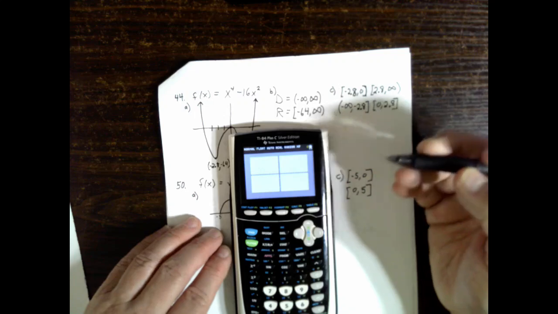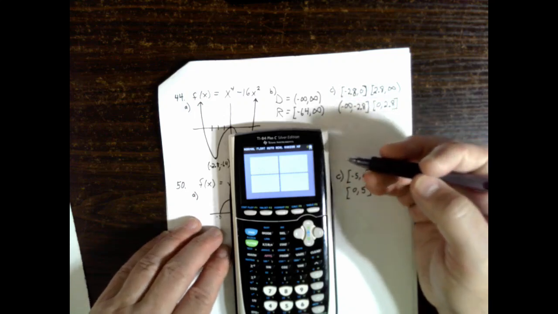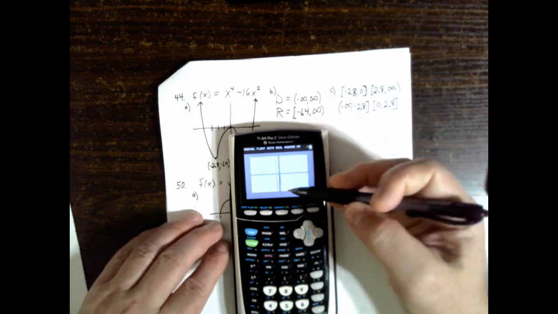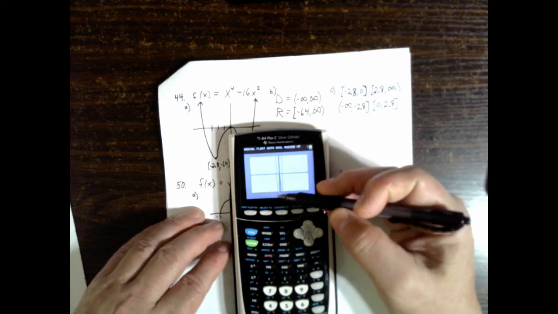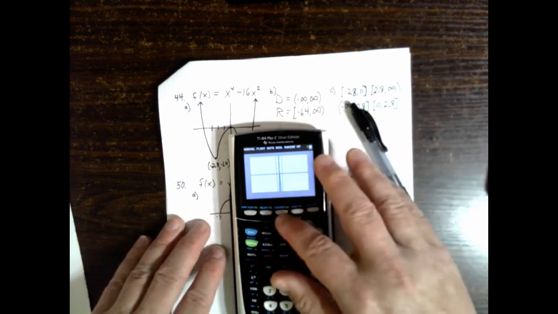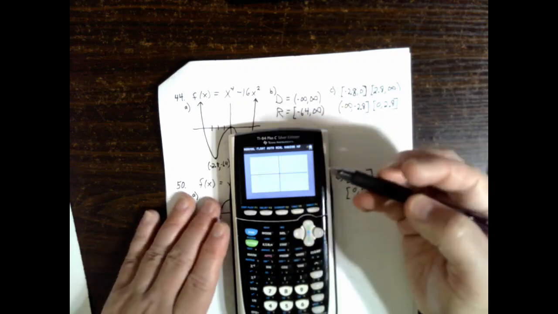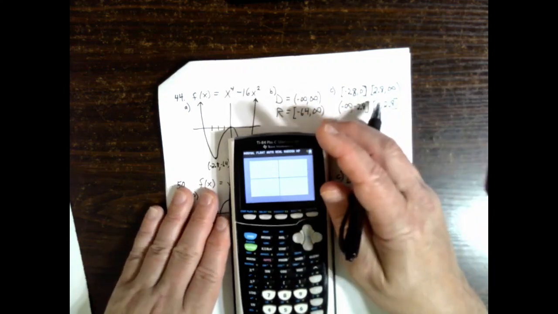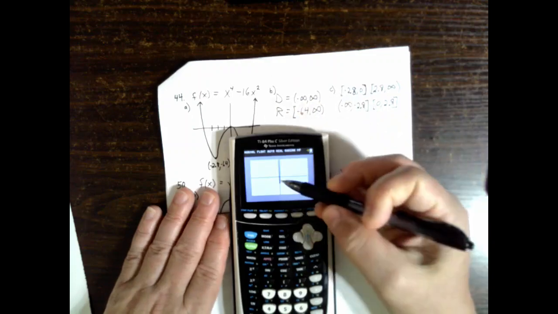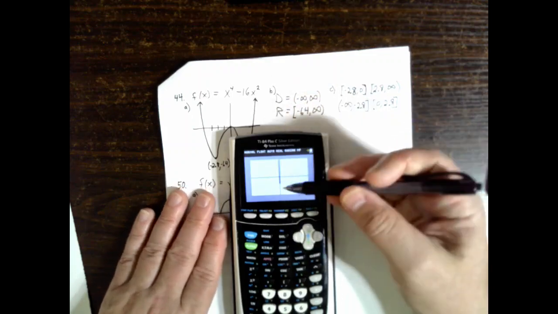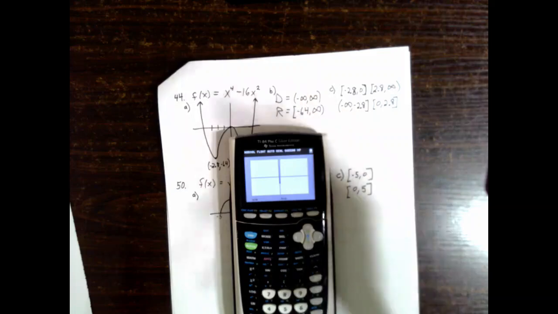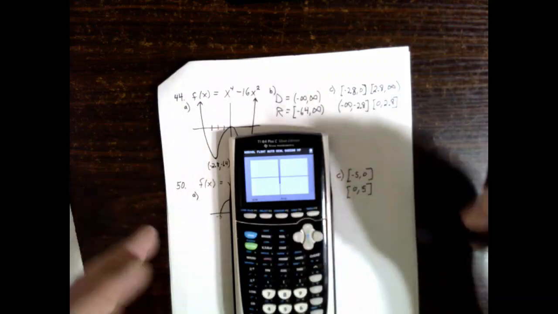That helps us to zoom out. And let's see what it gives us. Again, it gives us a little better, but it doesn't show the bottom here. So let's hit zoom 3, enter again to zoom out. Now sometimes when you zoom out, you can't see what's going on there, so you gotta do a zooming in, but you gotta do it very carefully.